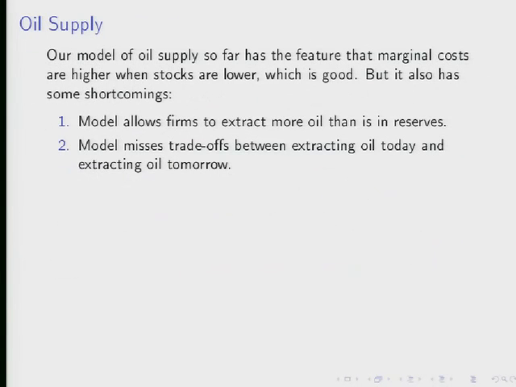And there's another obviously false assumption, or a problem with the model, if you like, that there's no trade-off here between extracting oil today and extracting oil tomorrow. It's just a static model. The S's are affecting the cost of extracting oil today, and that's the way the model works. So if we're interested in the dynamics of oil extraction, and for a lot of reasons we should be, we want to be able to think about firms making a choice to extract today, and that could depend on the level of the stocks, the way we've already modeled. But then you'd like it to be the case that if they extract a lot today, their stocks tomorrow are smaller, so that their marginal costs of extraction tomorrow are greater than they would have been otherwise. Okay, so those are a couple of shortcomings in this model.